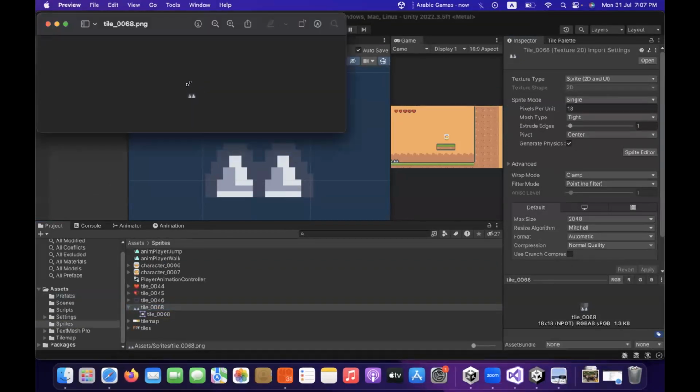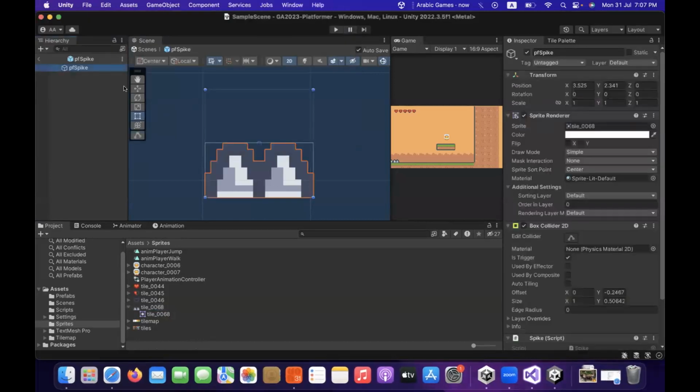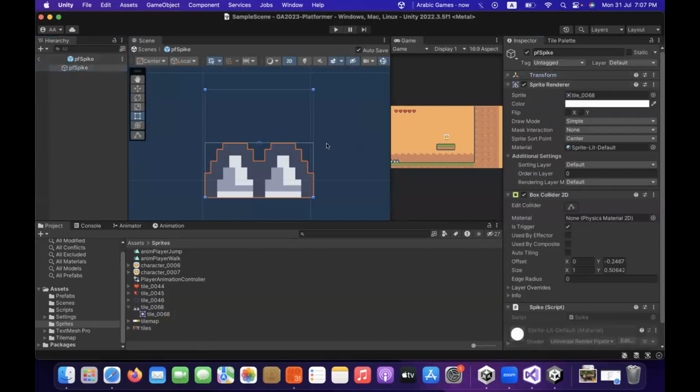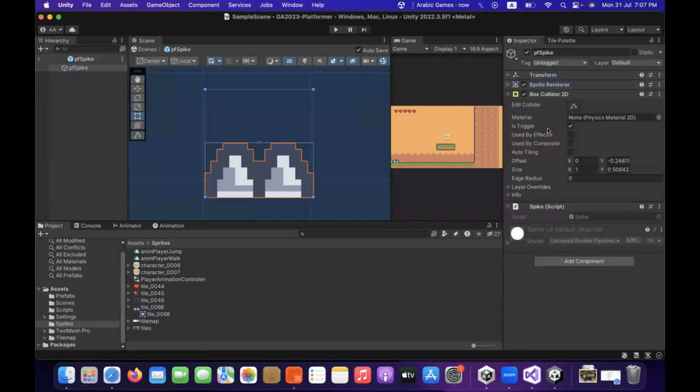It's a tiny, tiny, tiny little sprite, and it has a certain size. It is an 18 by 18 tile, which is wonderful. And what we did to it is we grabbed it and we put, obviously it's going to have a transform, which is its position in the world. It has a sprite renderer, which is the thing that's showing us the spike. And it's got a box collider. If you remember, I talked about rigid bodies and their importance in getting things to move, but the spikes are going to be stuck on the floor and they're never going to move.